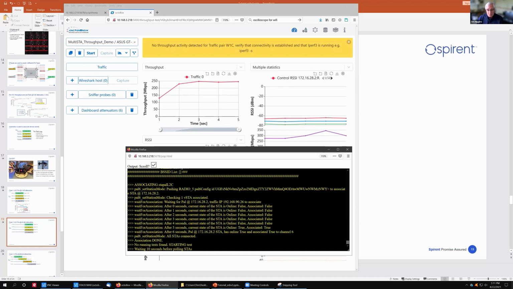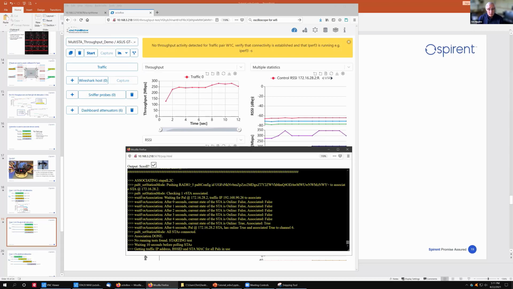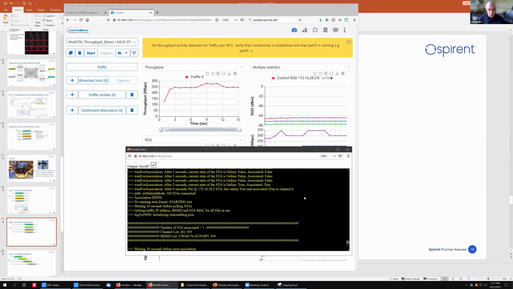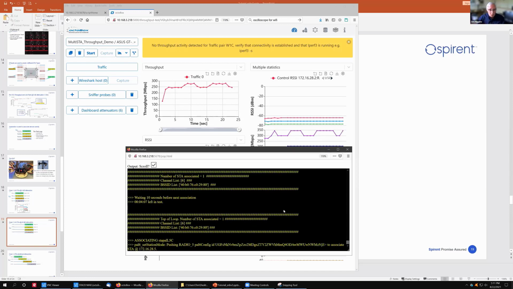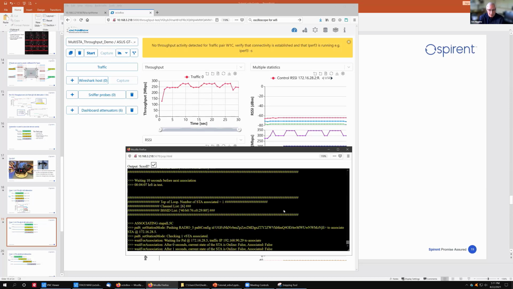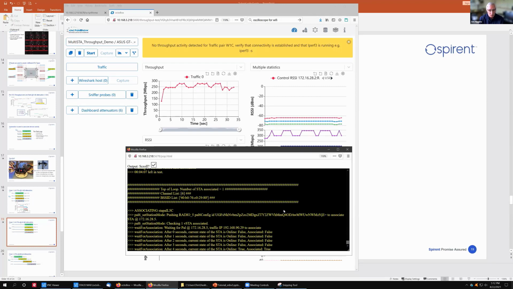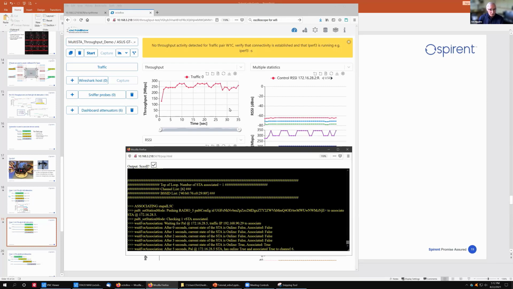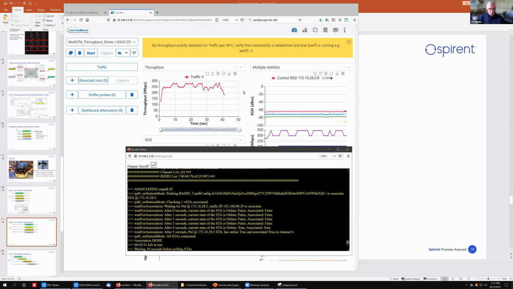And in fact, the first station, the dual stream AX station, did get connected to channel 6. So it did get connected to the 2.4 radio. We'll see if that continues. Now again, these are the same stations. All we did is move them away from the router, away from the AP. So you can see that you can have a dual stream AX station, move it far away, and its throughput drops. You're still getting 250 megabits a second, which isn't too bad and is still very usable, but it's certainly not the 900 or so that we had before.